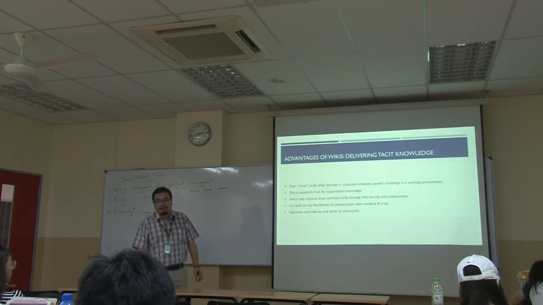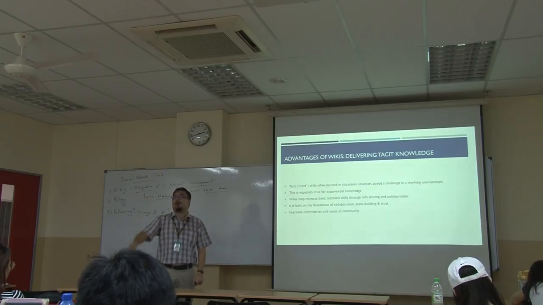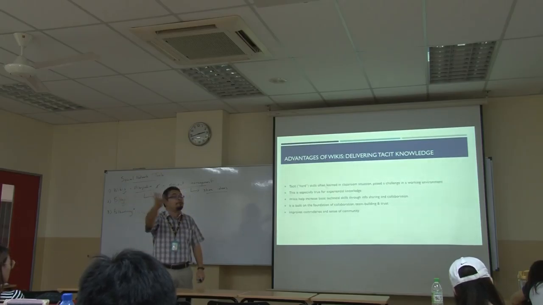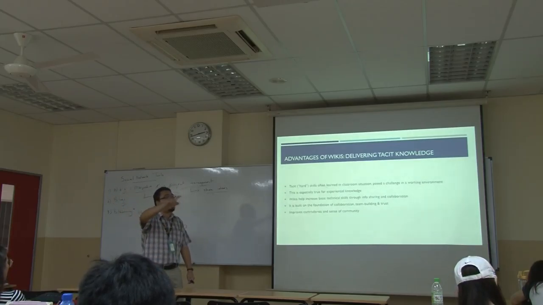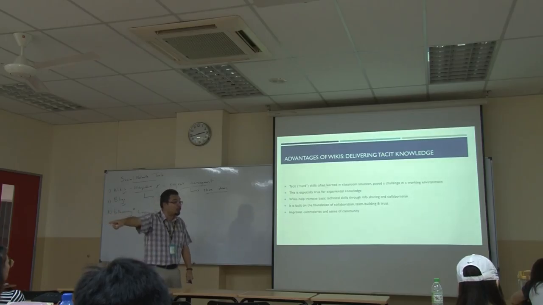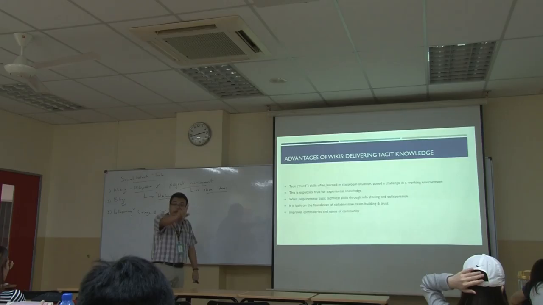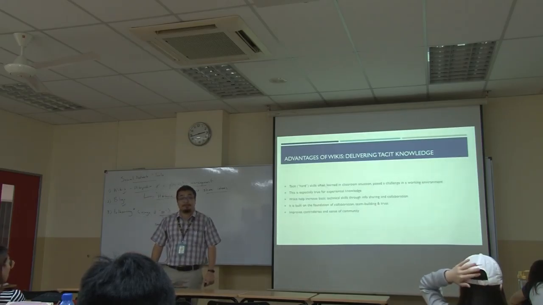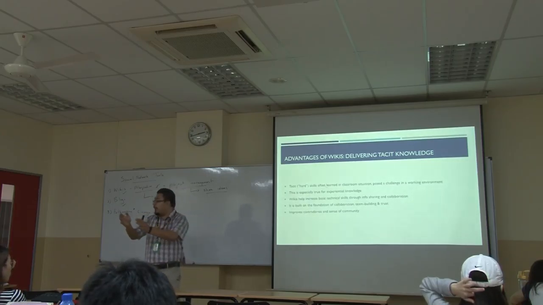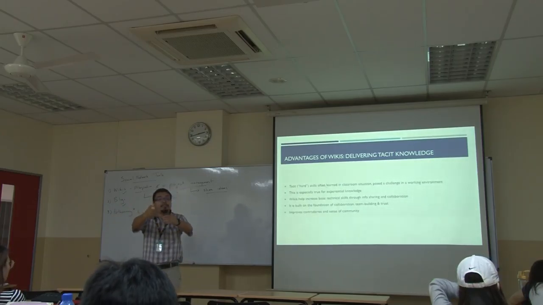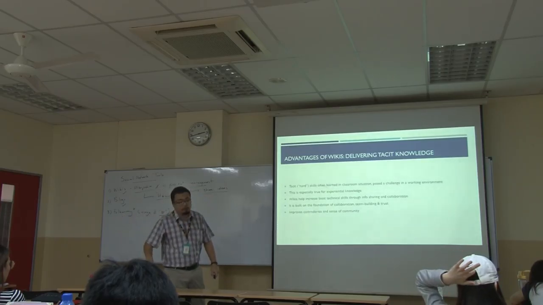Why? Because once you need to create a classroom environment to teach people when they are working, you are taking people away from the workplace. Meaning time that is devoted to training is time taken away from doing their actual job. Right? And that can be annoying for the organization. It can also be annoying to the employees as well. Why? Because the employees need to do their work. And when they have to devote some of their time for training, it means that there will be delays and bottlenecks somewhere in the whole process.